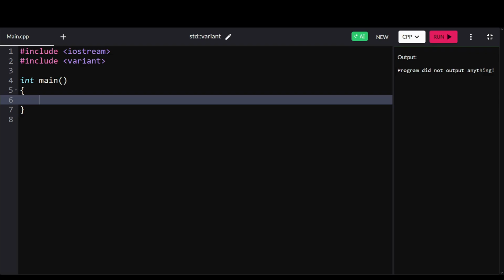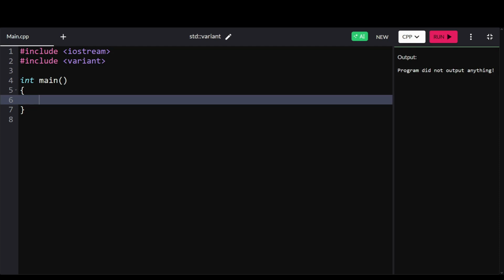Alright team, let's talk standard variant in modern C++. Imagine there is a situation where you want a container-like object that can hold any type of value. The container needs to be type safe and it should hold a value of one type only at a time. To solve this problem, you might have used something like a union in the C programming language, but in C++ there are much better alternatives that you can use.